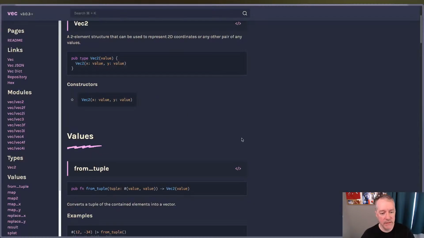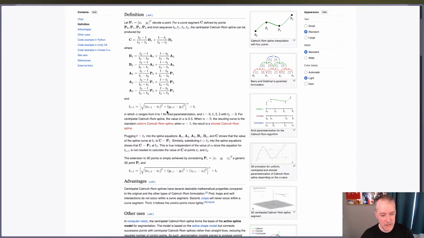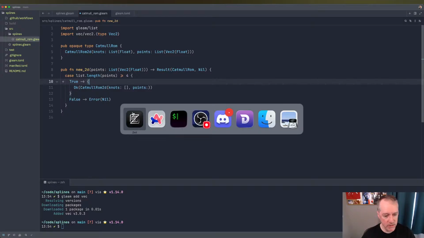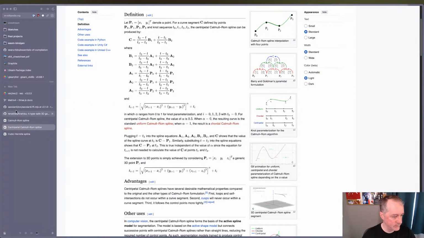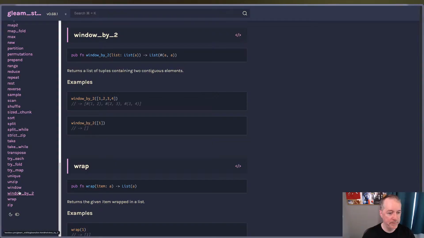So we need to compute the knots, and that'll be our initialization of this thing. And that's very straightforward. So what we can do is, is there a window function for lists? Window.